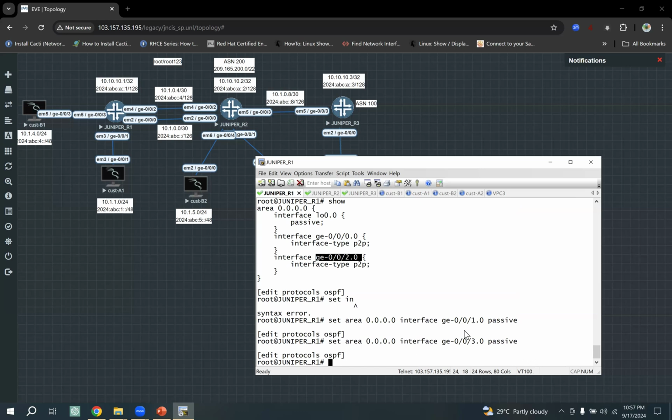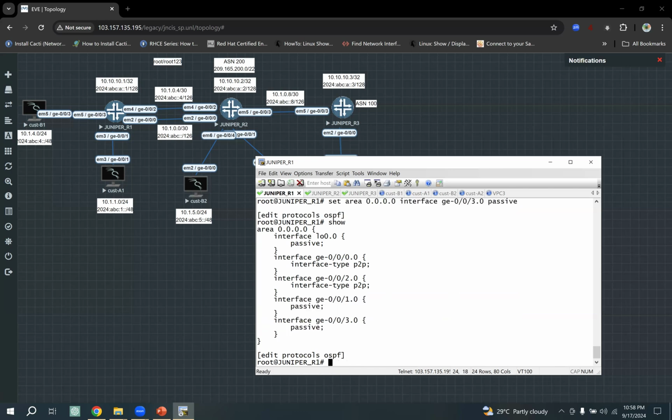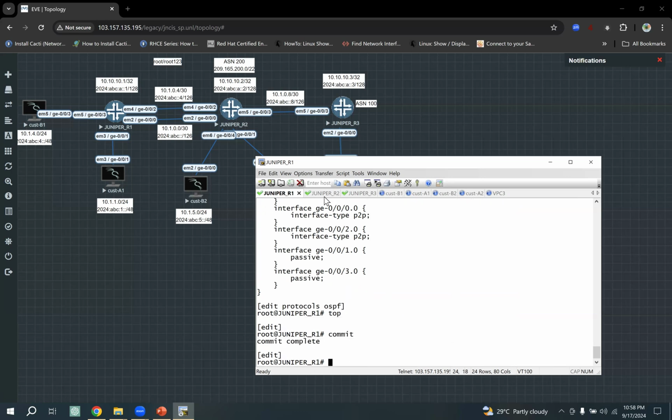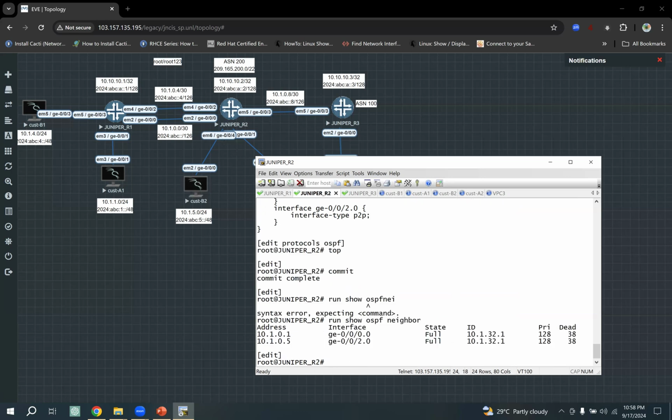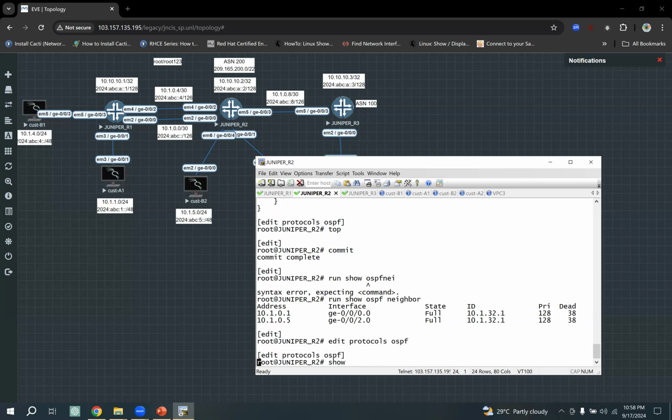There is no need to send any OSPF related messages through interface 1 and interface 3, because these interfaces are connected with PCs. That's why we define them as passive. Commit.